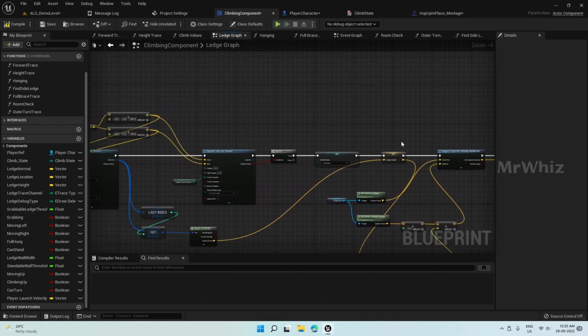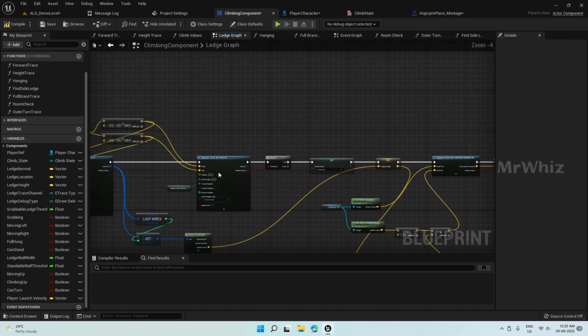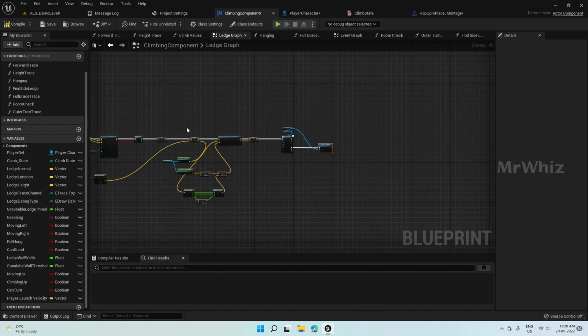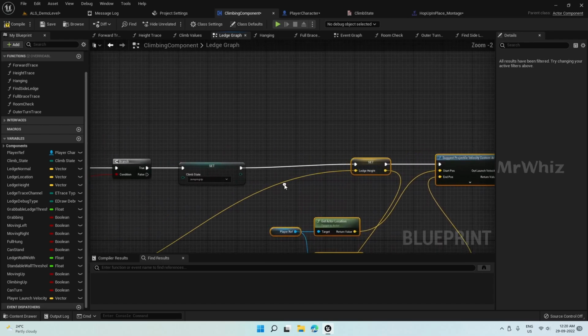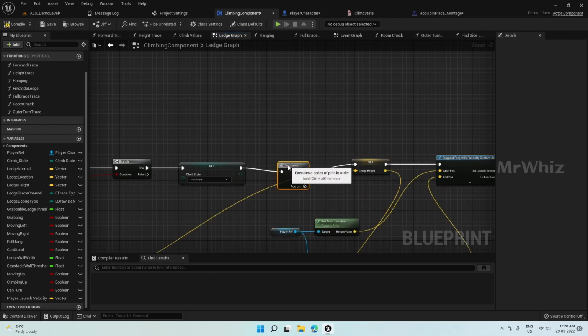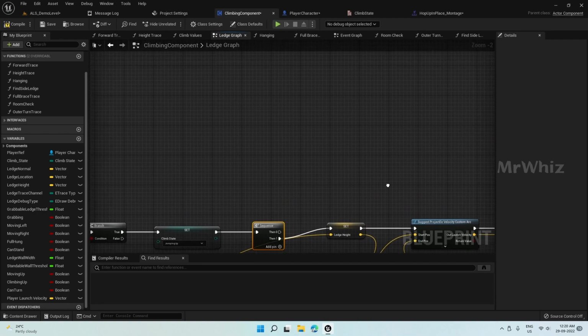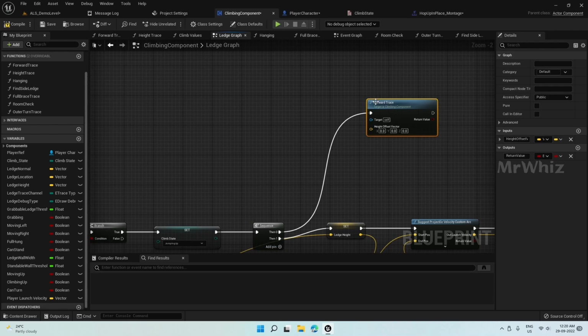And before that, before setting the height here, we have to do one more thing. We have to disable the collision so that it doesn't affect when the character is jumping up. So add a sequence here, and run a forward trace.